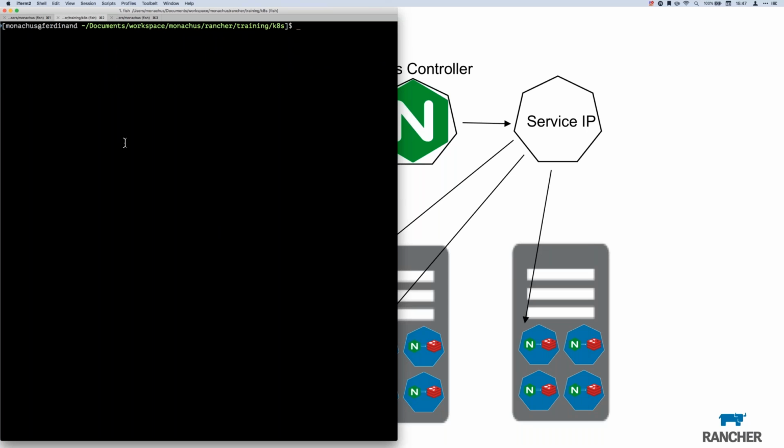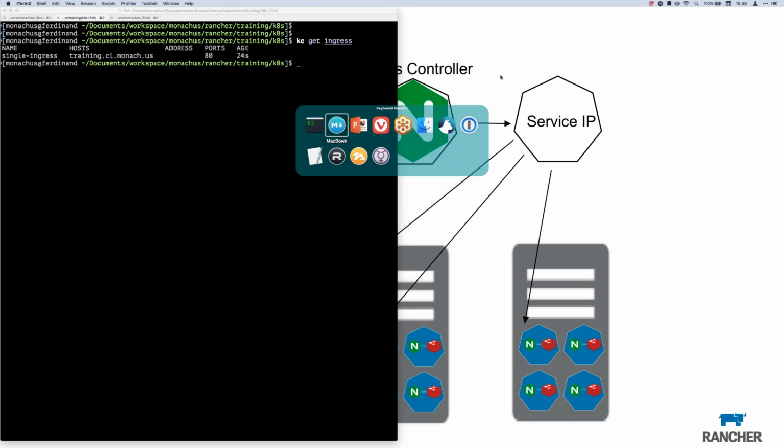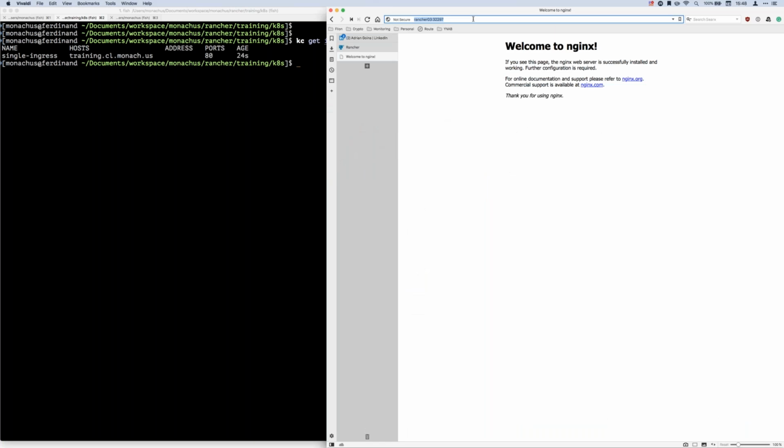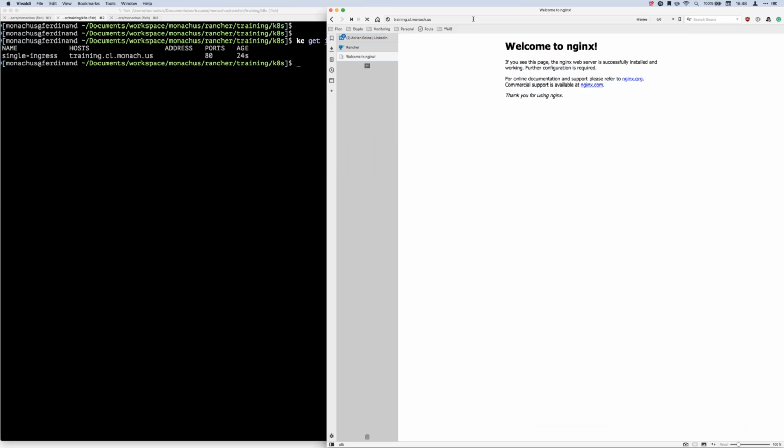Okay, so we have created this single ingress on that host. And so now I come back to my browser. And instead, if I go to training.cl.nanog.us, well, we still get the very exciting Welcome to Nginx page.